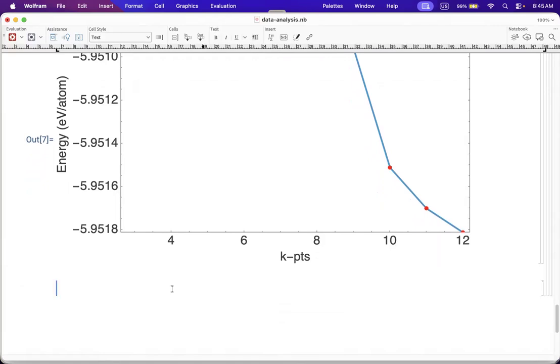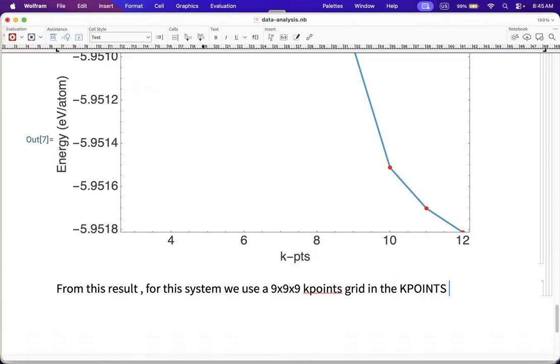So I put a note here. From this result, for this system, we use a k-grid of 9 by 9 by 9 points, and the k-points 5.